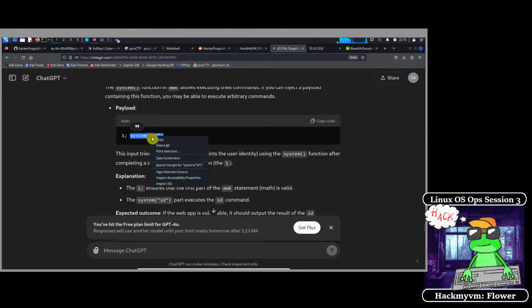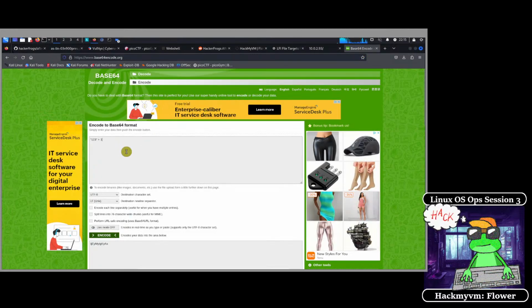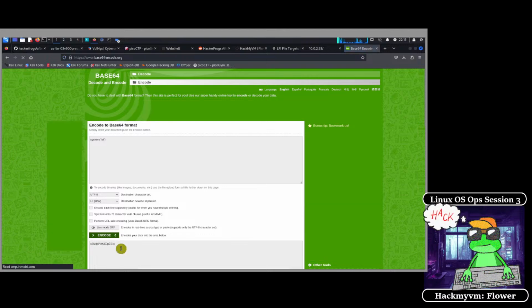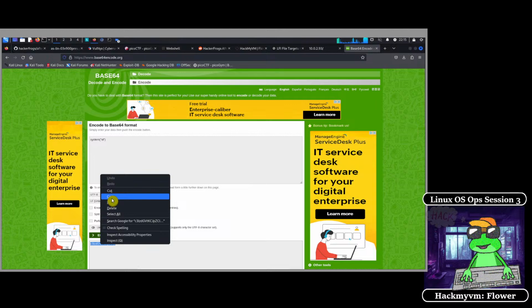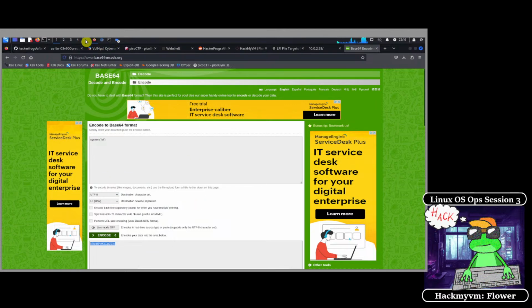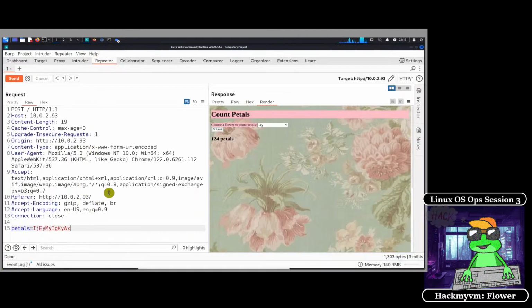We're going to copy this, encode it using base64, and then feed it to the app. And let's see if any output actually appears.